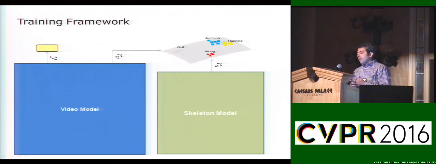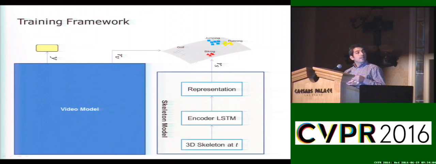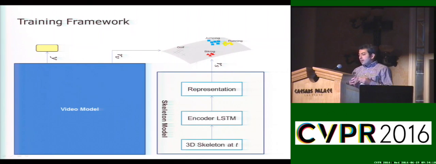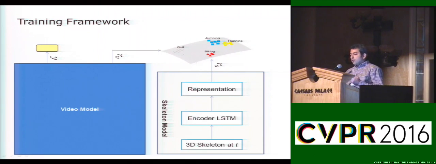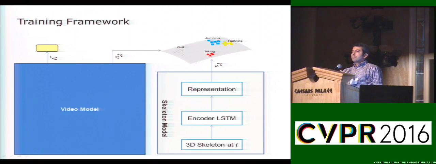More specifically, we first train an encoder LSTM which maps 3D human skeletons to a fixed-length representation. Given instances of 3D human skeleton data, we form a feature space where different points represent different instances of the same class. This feature space is then used to regularize our video model, which is a two-layer LSTM operating on videos. Its goal is to classify the action class correctly and encode the video to a representation closer to this learned feature space. This multimodal learning approach is closely related to transfer learning.